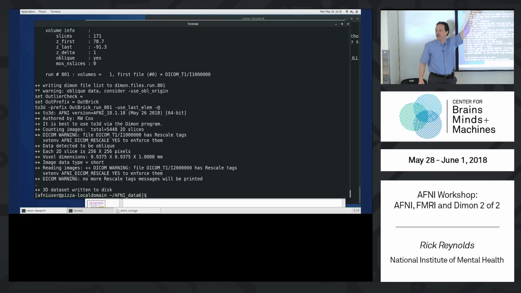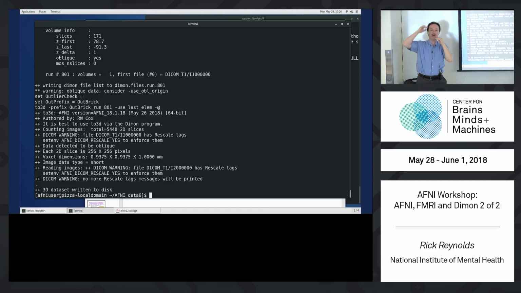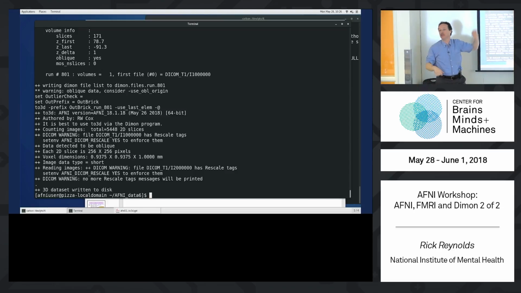This is just an anatomical data set, so it's not multiple volumes. But it found 171 slices, and they were sequentially ordered, which is to say the z coordinate was varying in a consistent manner. If it did not vary consistently, Dimon will whine about it and probably fail. But with these options, it works, and then you're golden.